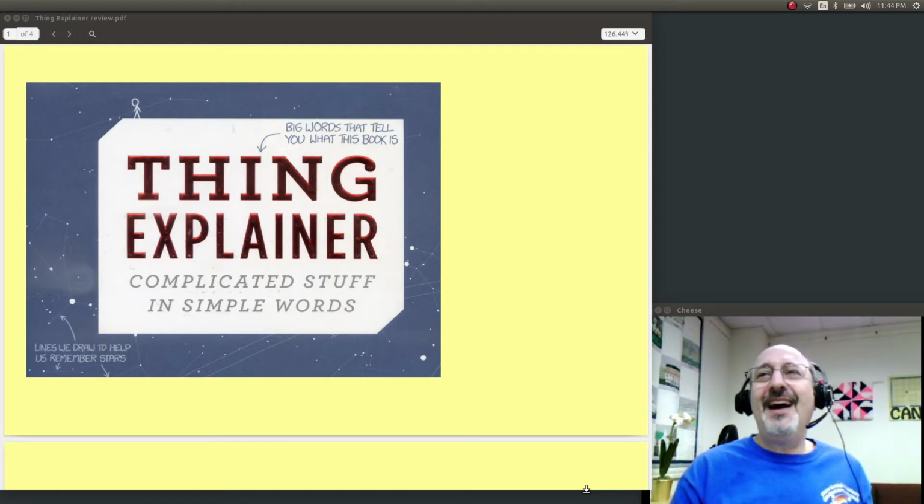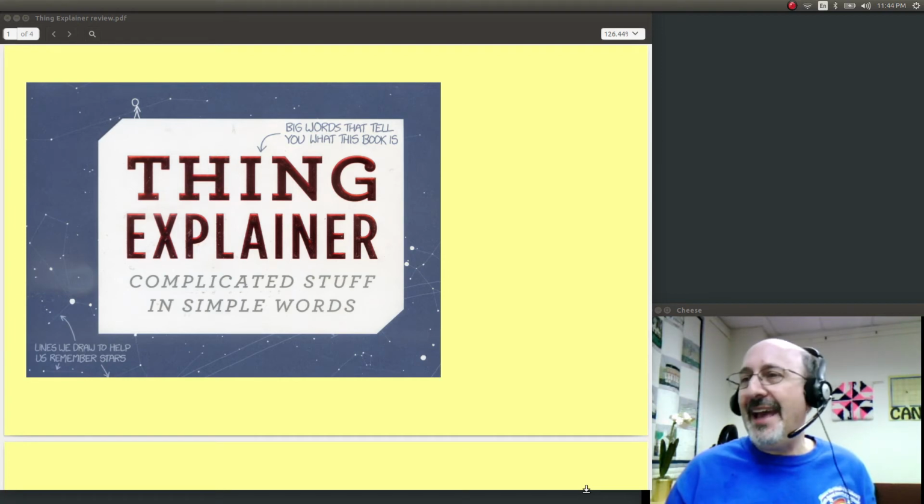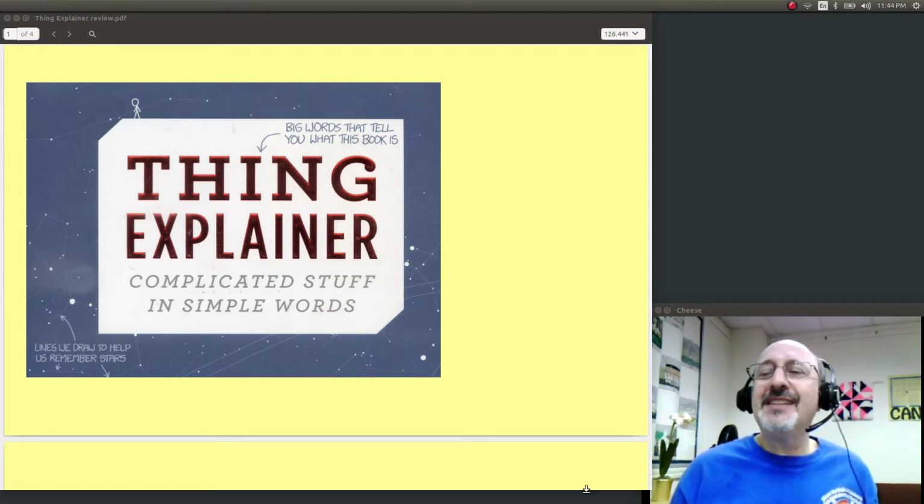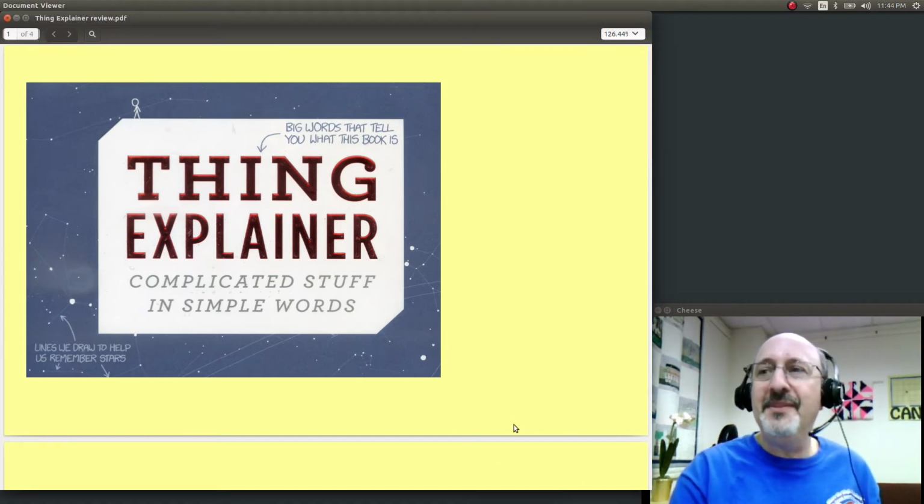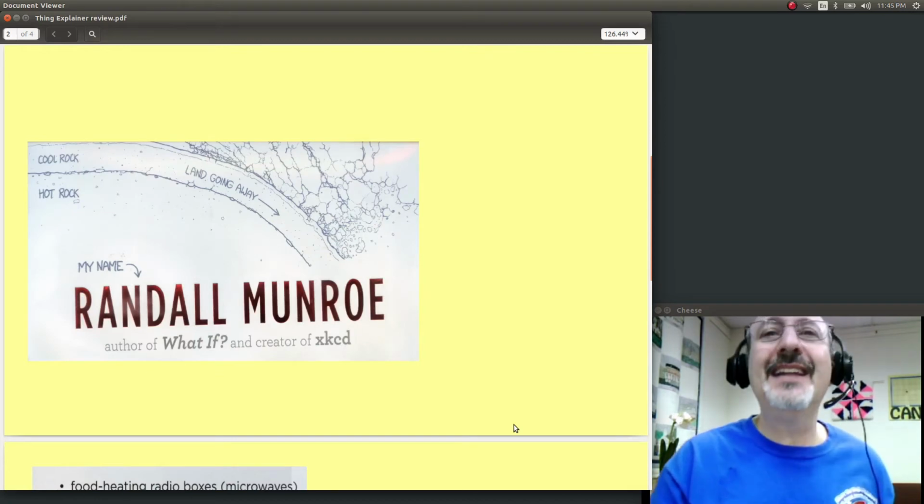I laughed on almost every page that I looked at in this book, and it's interesting because he's using words in such an interesting way. I work at a library, so he's intentionally using simplified words to give equivalence or to explain stuff. Even when he's explaining the title of the book, he has an explanation here.